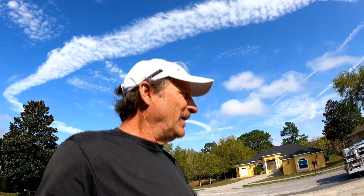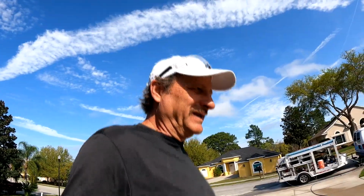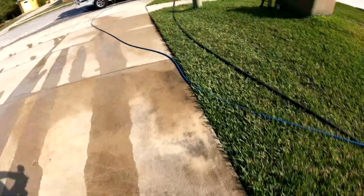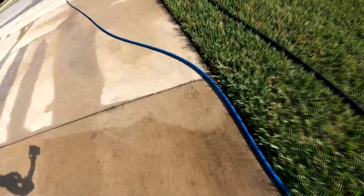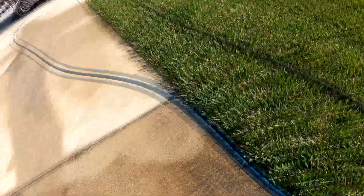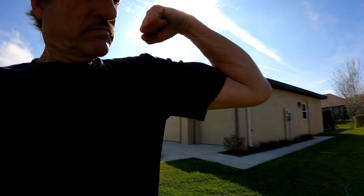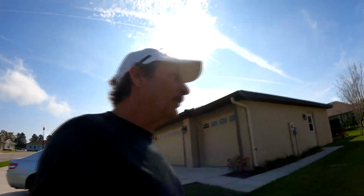She was happy to see me. She loves when I get to come out and do the job. It gets done. It just makes her happy, man. Look how dirty that is. They tried cleaning it themselves, as you can see. I mean, you got to hire a professional to clean this stuff. You can't do it with your little Ryobi. Don't get caught in the Ryobi error. Call Super Blast. We knock it out of the park for you every time.